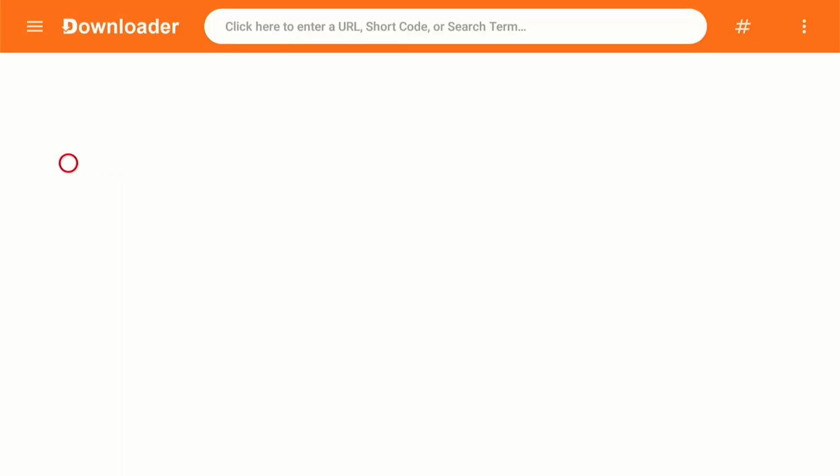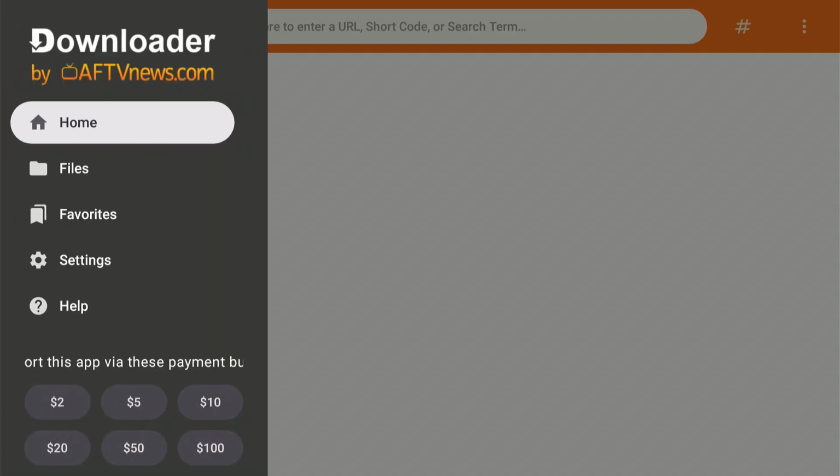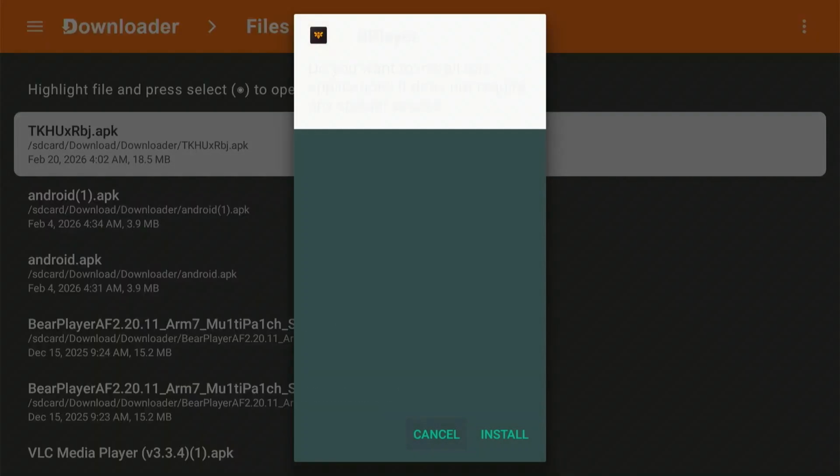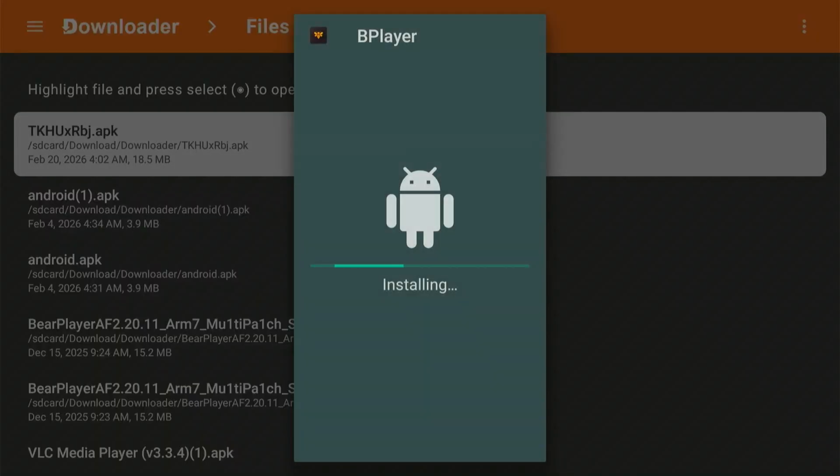So under Downloader application, if I go to files, I'll see the APK file. So under files, that's the same APK file I just showed you. So if I click on it, you saw there was a B player app. Now this is still the same B player app. Clicking on install, this app begins to install, and all this is because we were able to get the installation settings for unknown sources and unknown apps, as you saw us do in settings, and now the app is installed, so we're good to go.